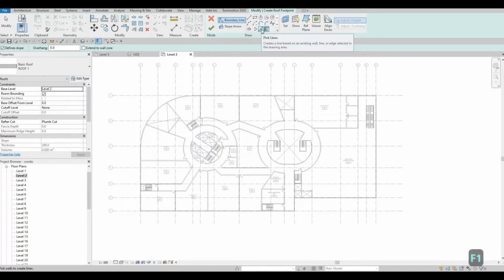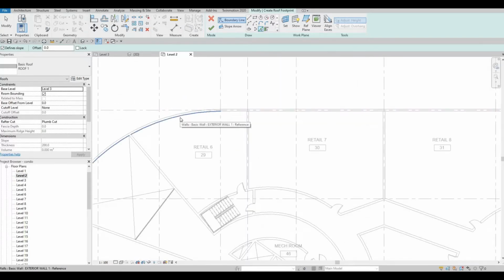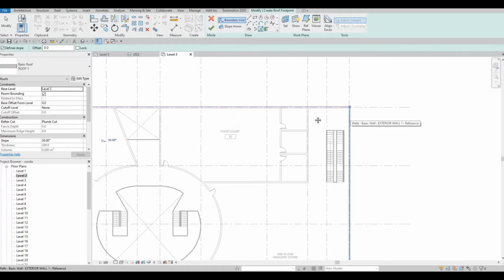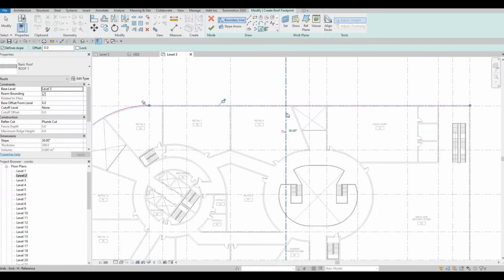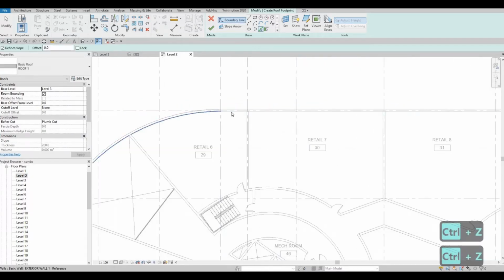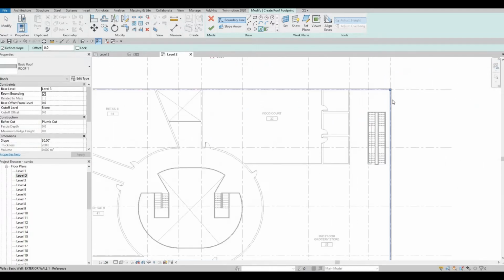After that, now you need to click on pick line, and then the base level, you need to change this to level 3. So now it will be placed to level 3, and we could just use pick line to click on the exterior part of the building. Or what we could do is click on the interior part because we're going to extend this a little bit.